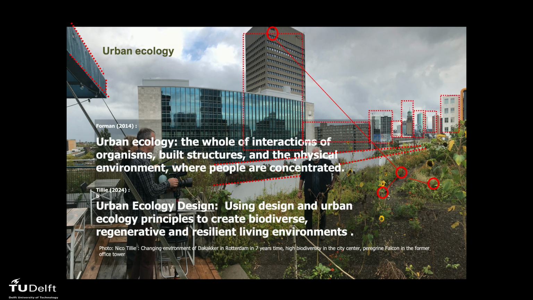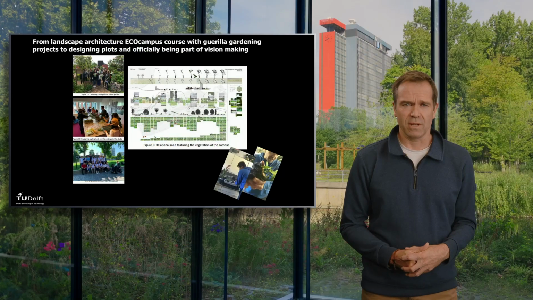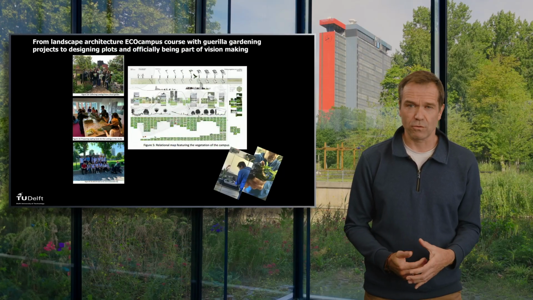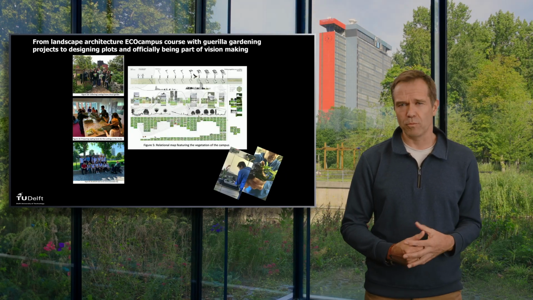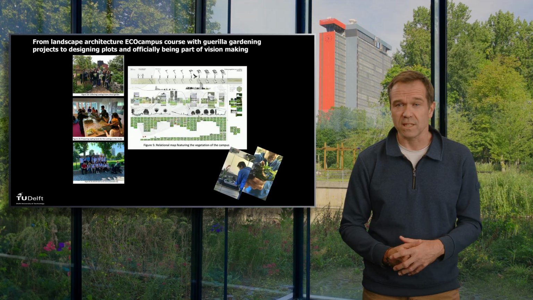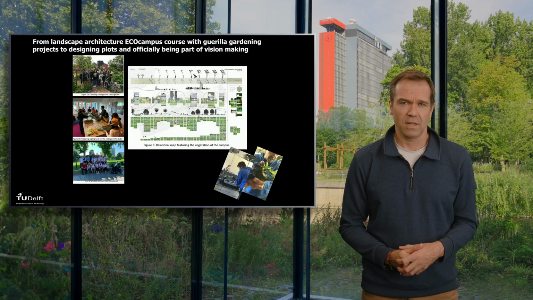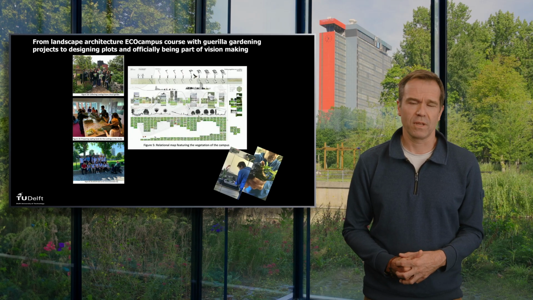Also at city level we barely thought about ecology. Would this, for example, be an urban green valley? Students analyze the history of green parks in Delft and relation to the campus. In the first year we were not allowed to do much, so we went guerrilla gardening. In the second year, we got a few plots. Well, due to the success, in the third year, we were asked to make an EcoCampus vision. EcoCampus became officially a part of the sustainable campus.